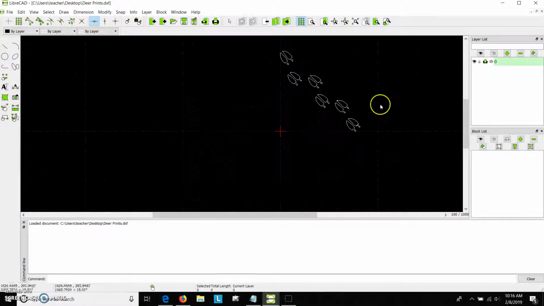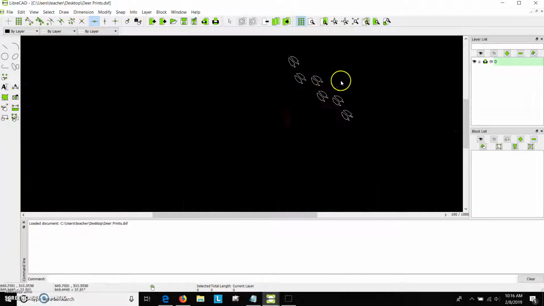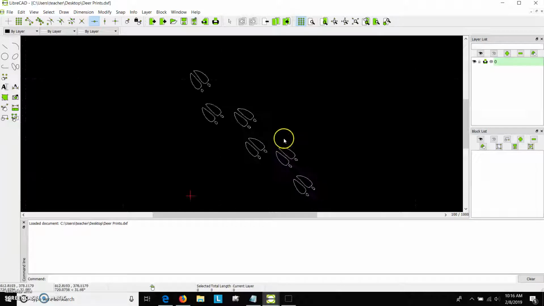Now we want to rotate this flat, and the reason for that is I'd like to attempt to use this as a border on my candle holder. So I want to not only rotate it flat, but I also want to copy it several times to make it a nice long chain of prints. And the problem with the way that it's set up here is it's hard to know exactly what angle this is in terms of rotating it.